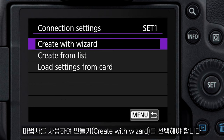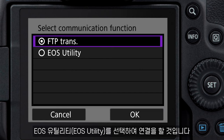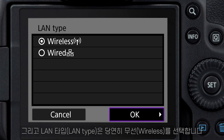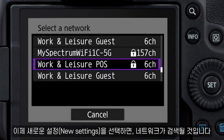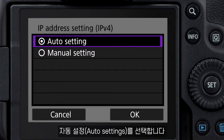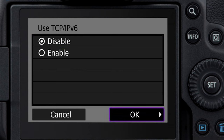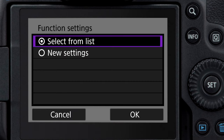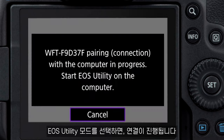And now we select a set. Here we have to create with wizard. Online. We're going to connect with the EOS utility. And now we're going to go to LAN type — and of course we want wireless. Now it's new settings, and now it's going to be searching for the network. We're going to enter our password. Now I select auto settings — and again, disable. Now we're going to save to set one. And now I can select from a list, and I'm going to use mode EOS utility, and we're going to connect.